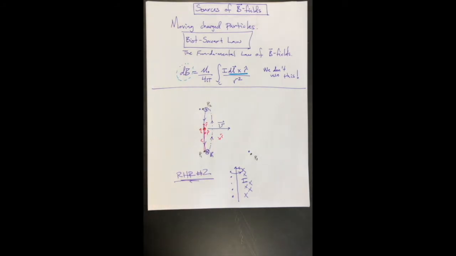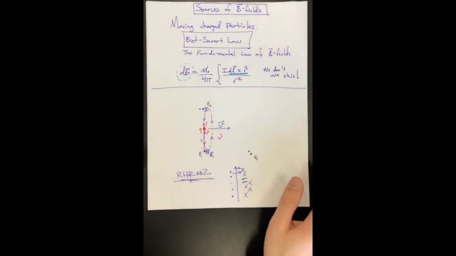So everyone should have these notes already. We started talking about sources of magnetic fields. They're always caused by, of course, moving charged particles. That means that any moving charged particle or anything with current will create a magnetic field. Those magnetic fields that are created by moving charged particles can affect other moving charged particles that are near or within them. So this is where we left off.